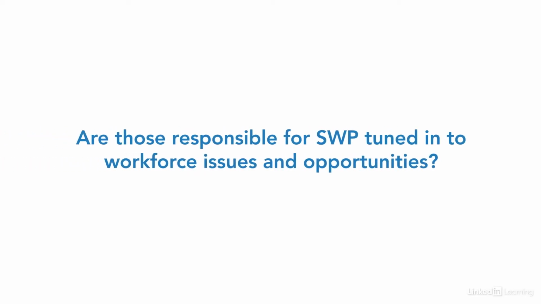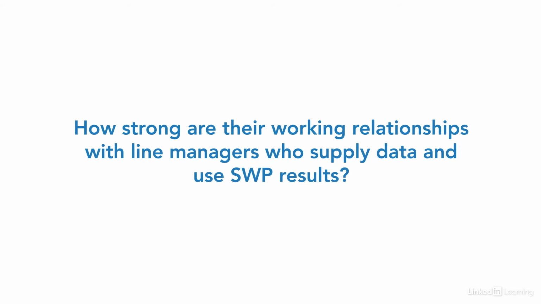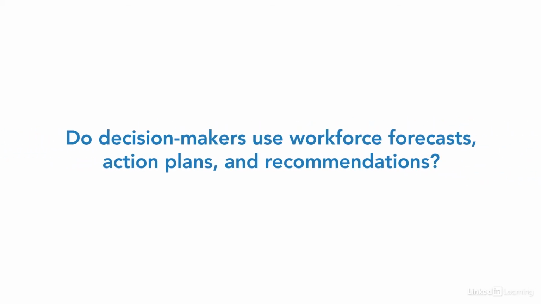In terms of evaluating SWP, both qualitative and quantitative objectives can play useful roles. In newly instituted SWP systems, for example, consider asking questions such as, are those responsible for SWP tuned into workforce issues and opportunities? Are their priorities sound? How strong are their working relationships with line managers who supply data and use SWP results? How closely do they work with these managers on a day-to-day basis?